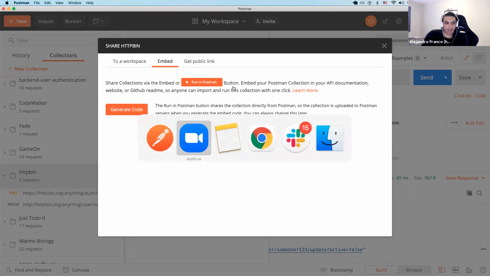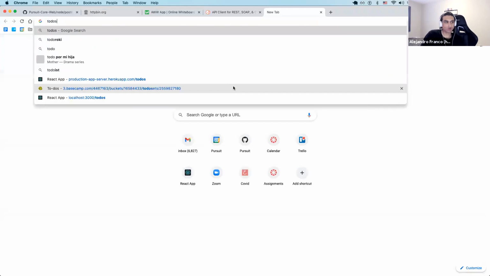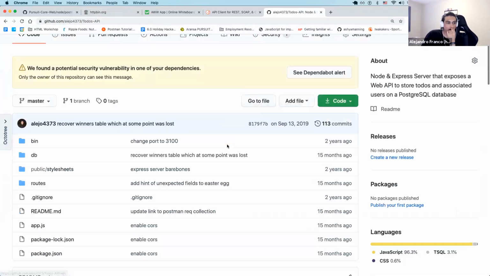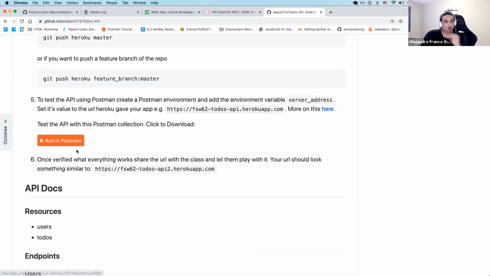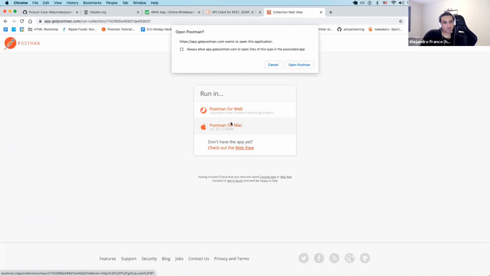In fact, I think I was looking at an assignment that I had made called the To-Dos API, which I think I did that for. Yeah, I embedded this. So for this, I have an entire collection of requests. And if I click run on NPM, then it's going to bump me into Postman.